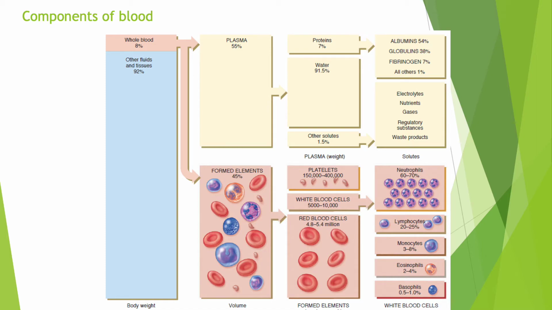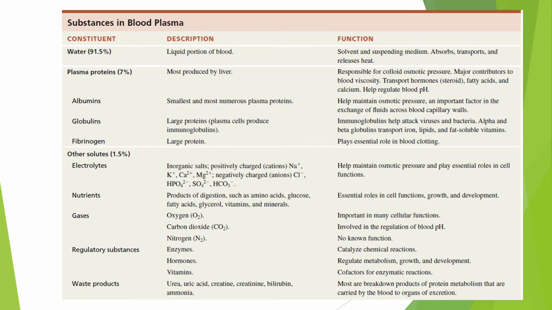When you look into the function, it's detailed in the table over here. You can see albumin is the most abundant one. It helps to maintain osmotic pressure, and when you maintain osmotic pressure, it determines the direction of the fluid going in or out. Globulin is a large protein, like immunoglobulin, which helps more in the attack, because from the name, immuno, it attacks viruses and bacteria. You've got other globulins involved in the transport of other important substances and vitamins in the body. Then fibrinogen, from the name you already know it's platelet related, so it's more on the blood clotting side.